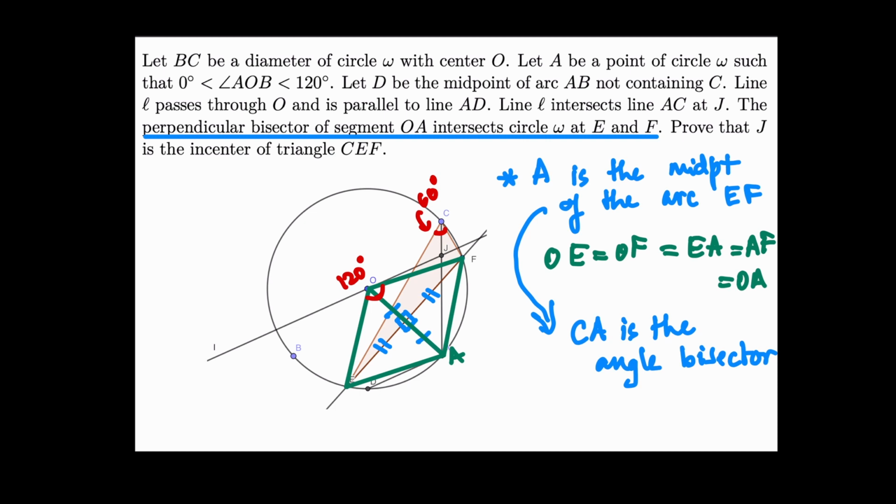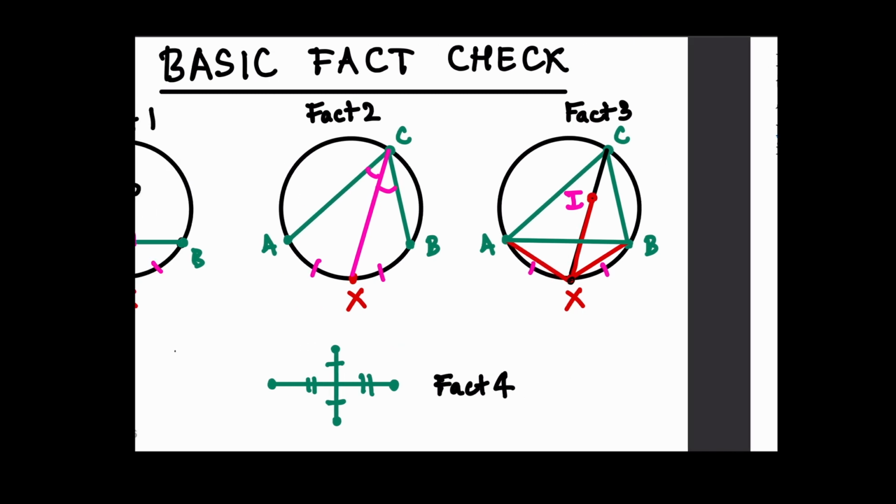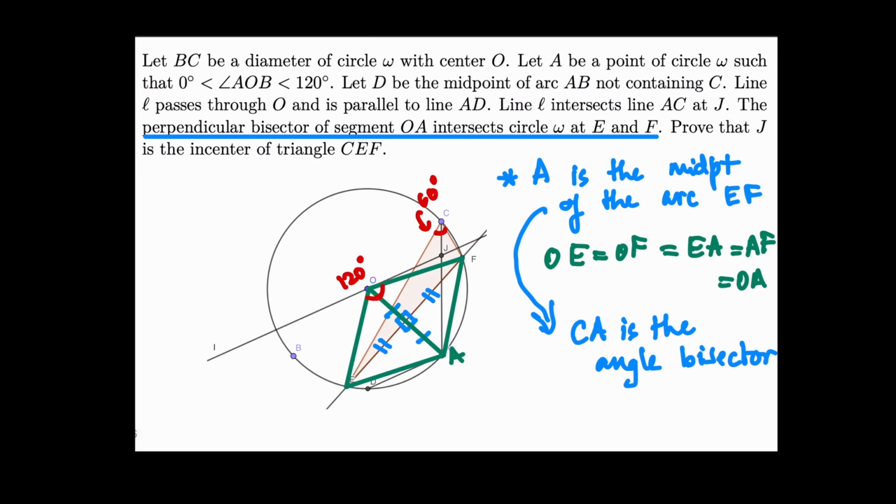Now remember from the Incentre-Excentre Lemma, the third fact that we showed today, a few slides, one slide ago here, this particular fact tells us that to locate the incenter is to say that these lengths are actually equal. Okay, so let's use that to our advantage now. So all we have to show is, let me change the color so that you can very clearly and visibly see it, this JA length, which is on the angle bisector. Remember, we already proved CA is the angle bisector. So we have to show this is equal to EA.